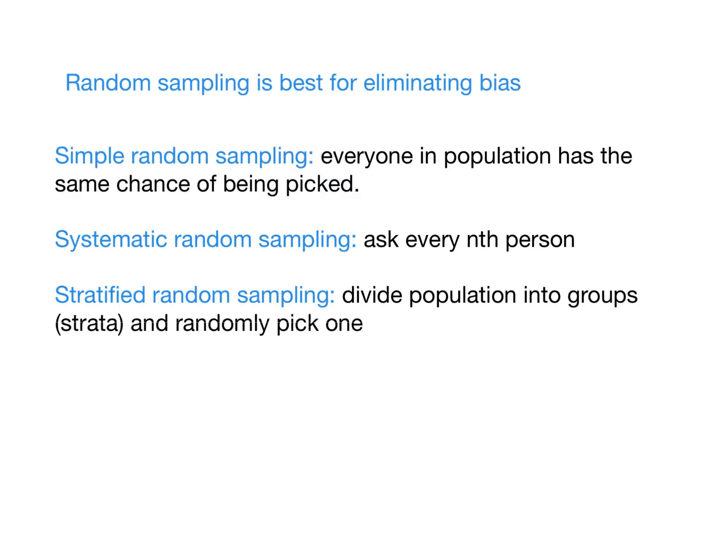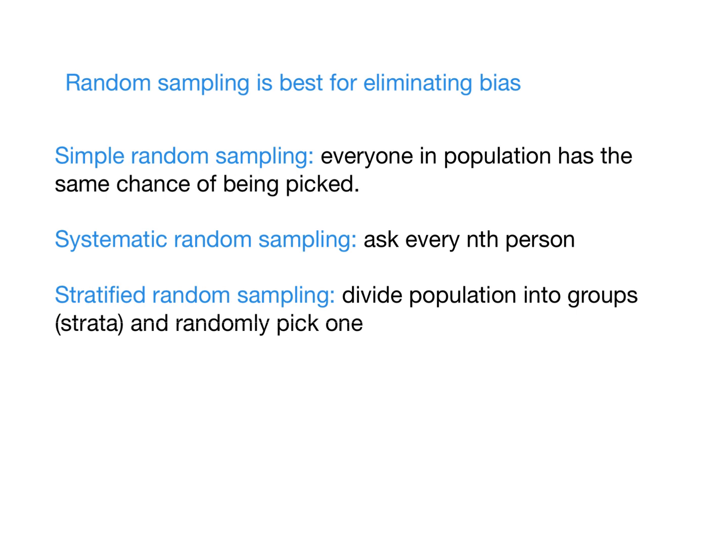All right, let's now look at some types of random sampling. We've just seen that when we conduct a survey and don't ask everyone in the population, sometimes there is bias. If our sample is not representative of the whole population, we have bias. So the best way to eliminate bias if you're conducting a survey is to sample randomly. The people you ask are chosen randomly. There are 3 different ways that this can be done that you need to know about.